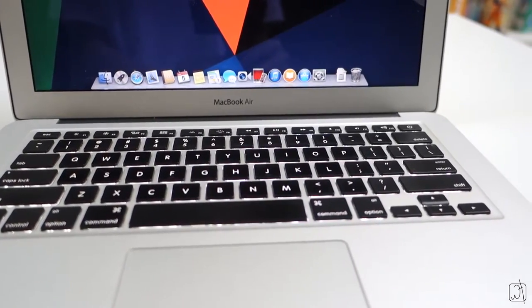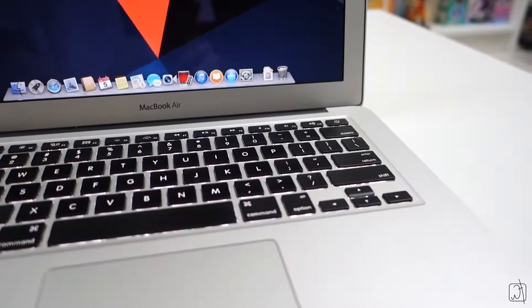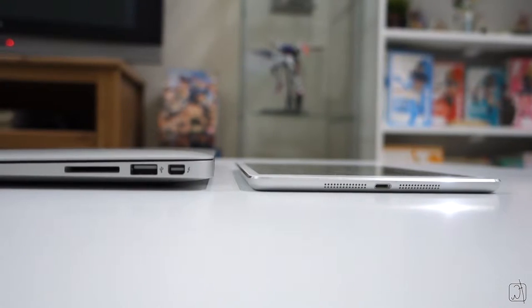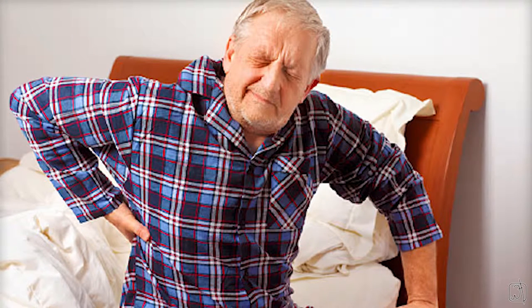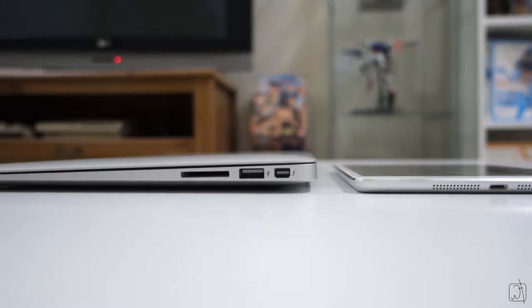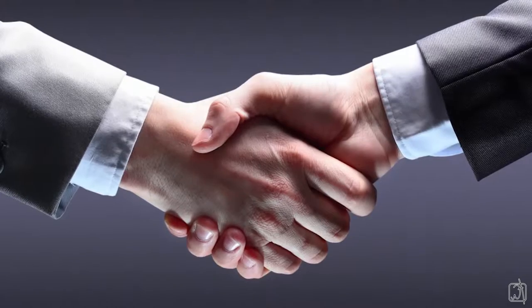Aside from students that need to use their notebook for coding or video editing, I think students who want a notebook for their study should consider going for a lighter weight notebook. Your bag will definitely appreciate it. Since most students do not fully utilize the full power of today's notebooks, sacrificing some of the performance for a lighter weight is a good trade-off for me.